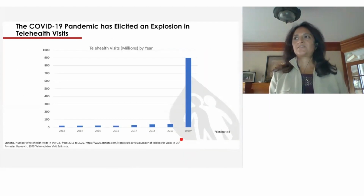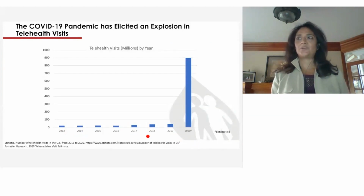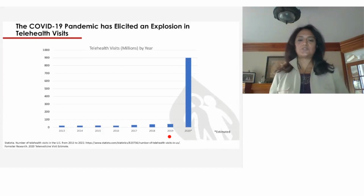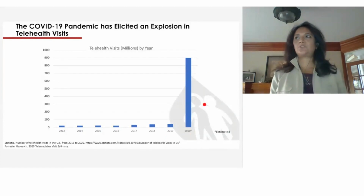And this slide is very telling to see what happened with telehealth visits. It's been so slow to grow. As much as everybody says this is the way we want to be taken care of, whether it was providers not having the technology or promoting it, whether the payment model wasn't there, again, to promote it, or was it the patients not ready to use that technology? But then lo and behold, come COVID, and we just had a huge surge.